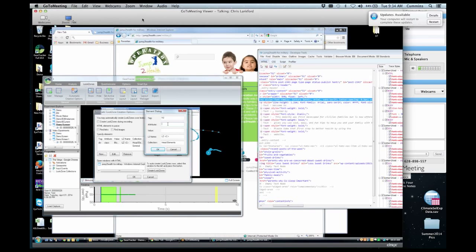Even such that, you could do something like this, and this would just take all P's that have a style associated with them. It would take them all, because you didn't set a specific one. It just looks for P's that have an attribute called style. So there's a lot of flexibility in that way.